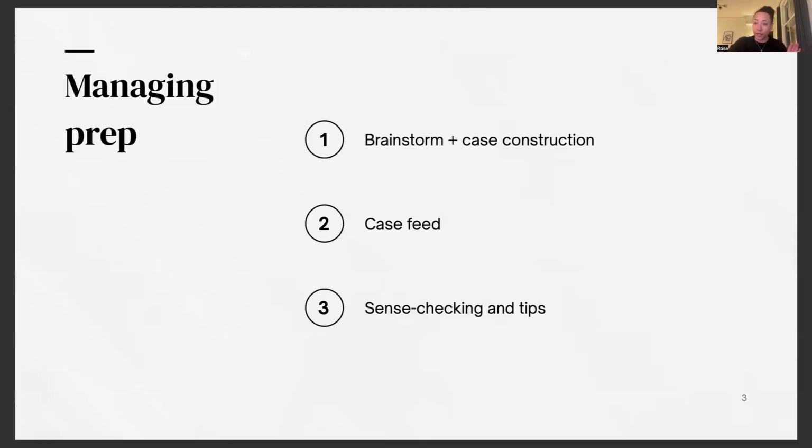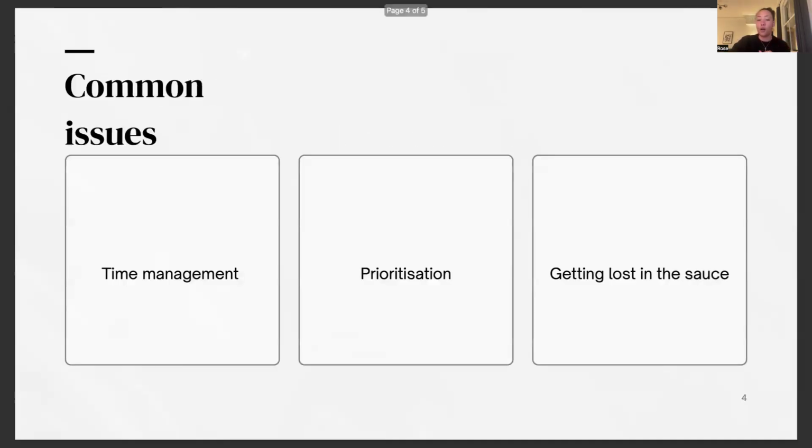If you can't explain something clearly after two good goes at explaining it, it might be worth considering whether it stays in your case and how important it is. Lastly, at the end of prep, you need to check in with everyone. Are there any outstanding questions? Is there anything anyone is concerned about? Is there anything that people want you to go back over? So that's a really general look at how to feed a case and how it works.